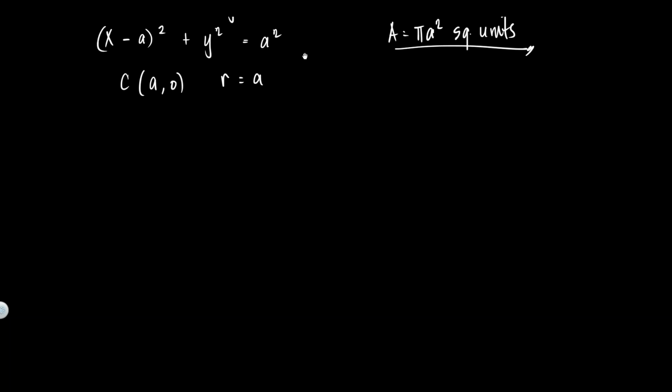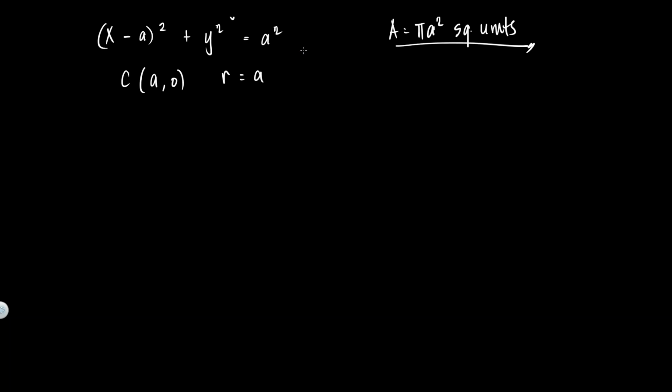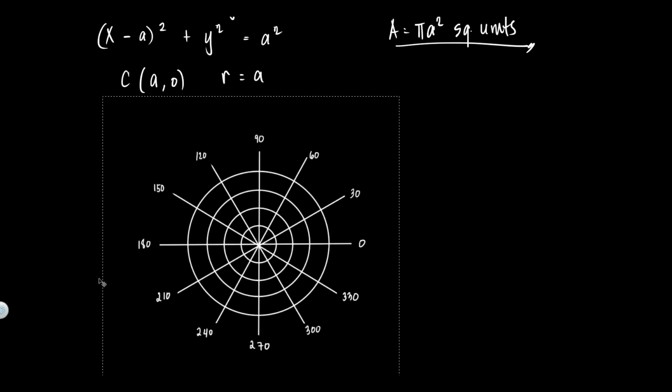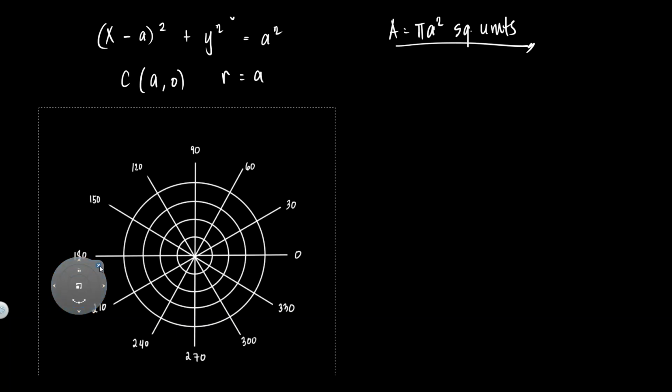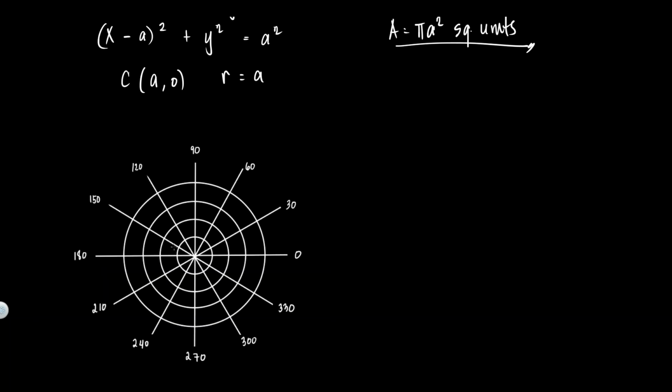Yung ating polar equation. Okay? So, ang kailangan ko is the circle. Kailangan ko ng circle with mga degrees. Sige, meron tayong ginawa dito. Lagay na lang natin, so, this one. Okay. So, magpa-plot tayo ng ating polar equation. Okay. So, sa problem, sinabi naman na circle yan. Okay. And the center is at (a, 0).